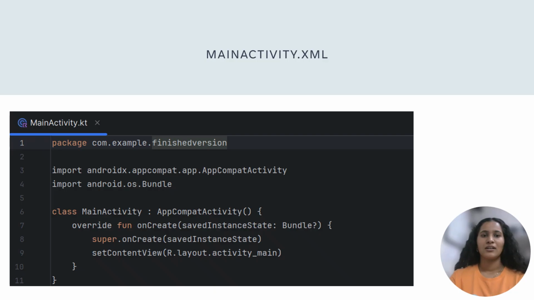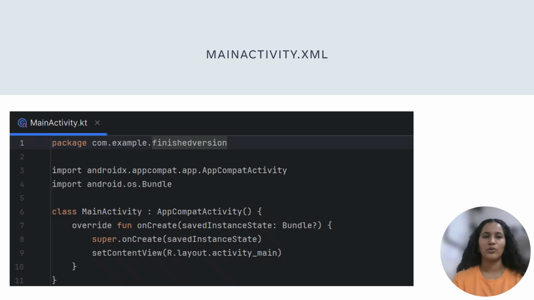First is the app declaration. At the top, we see package com.example.finishedversion. This defines the unique namespace of our app. It helps Android identify our application separately from all others on the device.